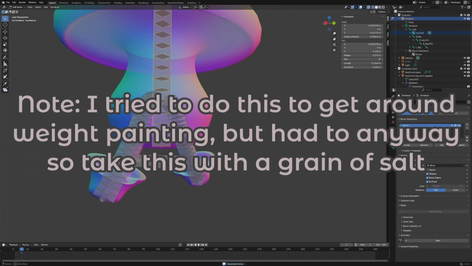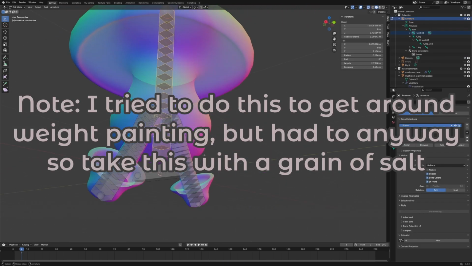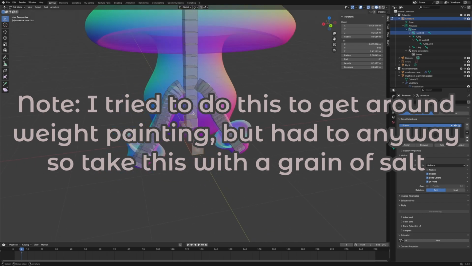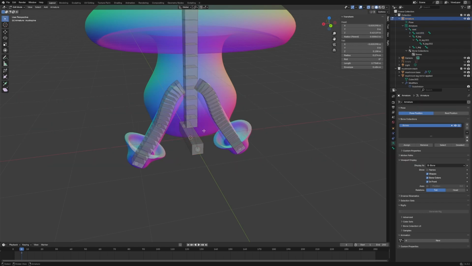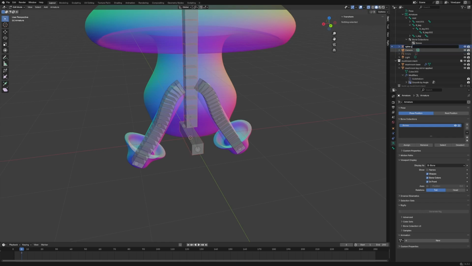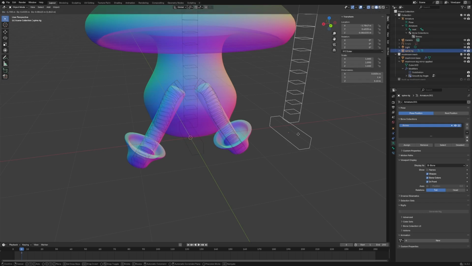Okay, so in order to make sure that we get this to work correctly, we're gonna need to separate the armature a little bit. My bad, because when we were adding the rig to the legs, it was messing up because it was also weight painting onto the actual mushroom itself. So it's better just to do two different rigs and then combine them in the end. So we're gonna select all of these right here. We're just gonna Shift D to duplicate it. And then we're gonna do P to separate them. So now it's its own thing. So we can call this spine rig. Then we tab out. There's that one, and there's the other one.